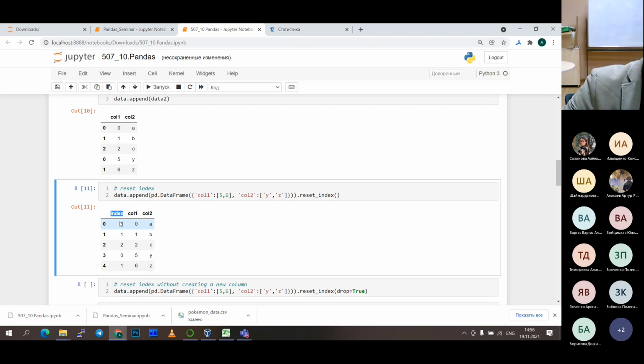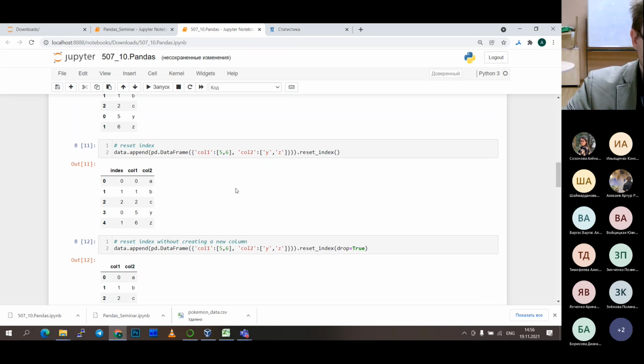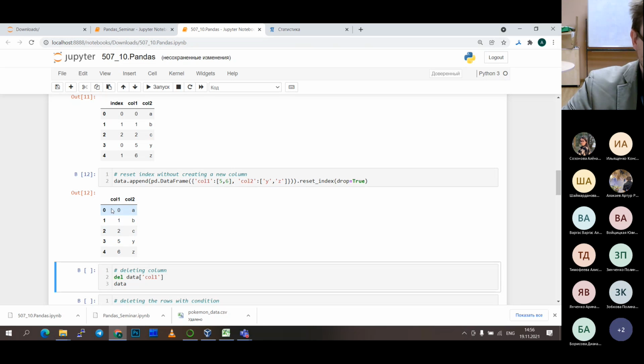Usually you do not need this column, so you can ask pandas not to create it. This may be achieved by providing the special argument drop, which should be set to True. So we will have just the correct order of the index and not the separate index column. So this is how we can add one data frame to another.